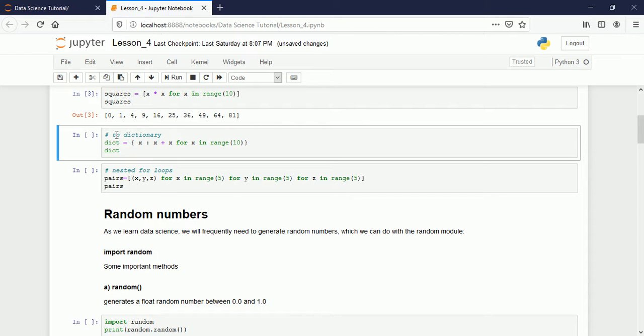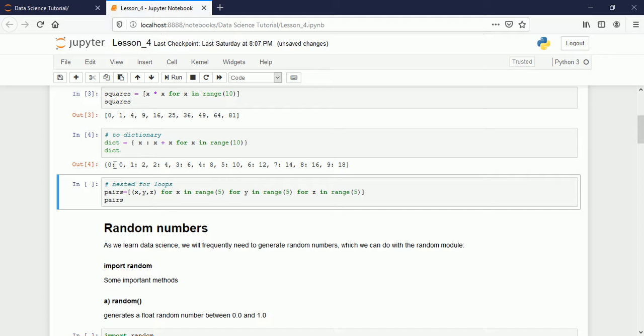If we want to convert it into a dictionary, here we say a dictionary is a collection of keys and values, and keys and values both are called the items. So here I say this may be the key, and then a colon, and the addition of two values is called the value. The list is starting from 0 and goes up to 9. Here the two values, 0 plus 0 will be assigned to 0, then 1 plus 1 will be assigned to 1, 2 plus 2 will be assigned, like that. All the values are converted into a dictionary, like this here.